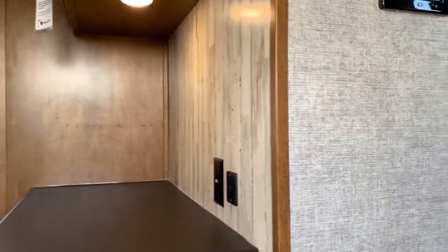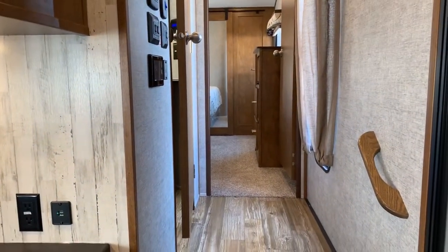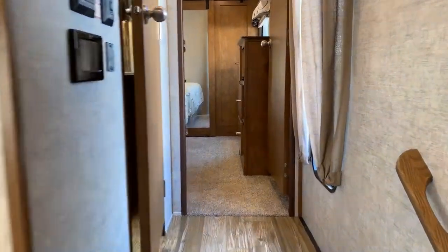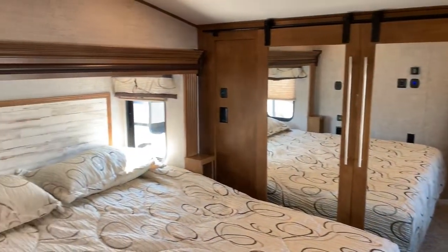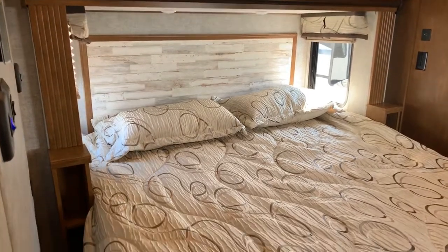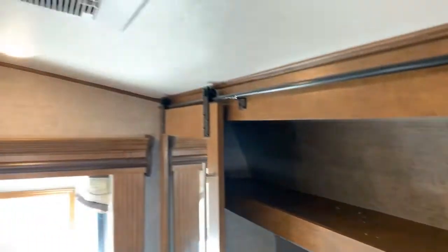Entering, and to our right on the top deck is our main bedroom and bathroom. Up top in the main bedroom, there's one slide here, a big closet in the front with a shelf above, closet rod for hanging, and shelving built into it. To the right is washer-dryer prep. It's a very nice big closet. Two ACs on this unit, one AC here in the bedroom.